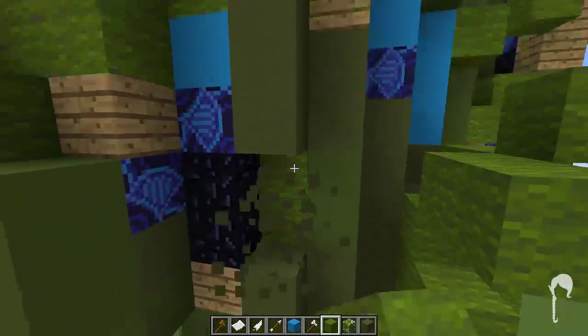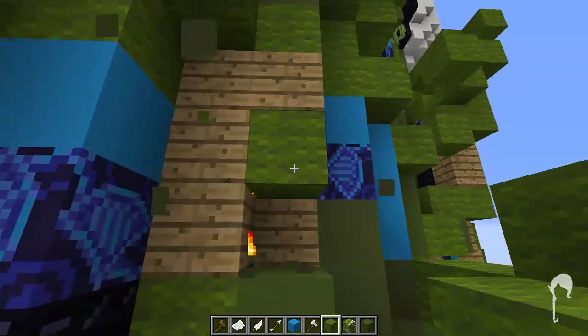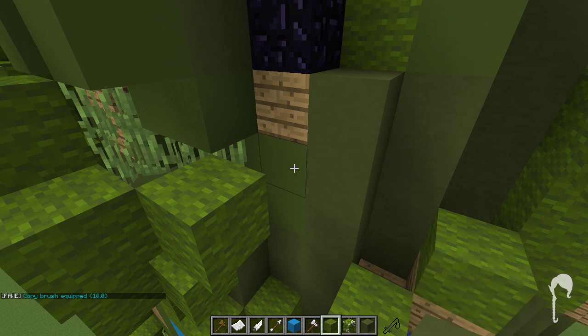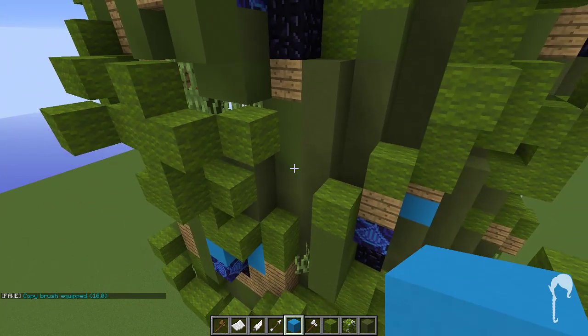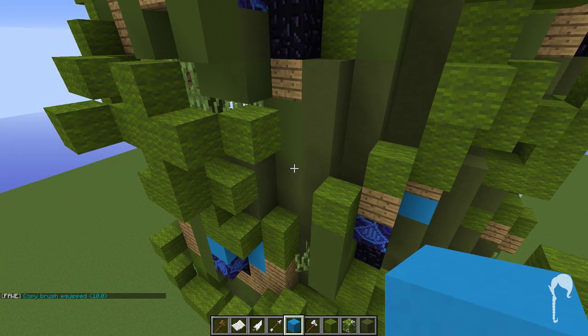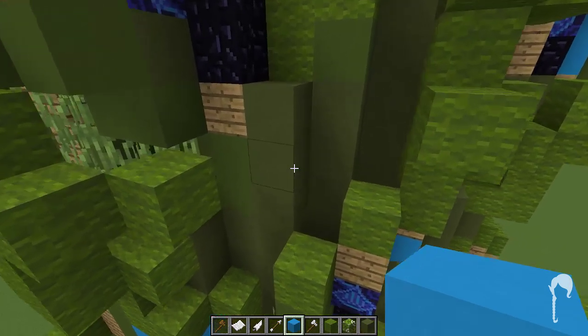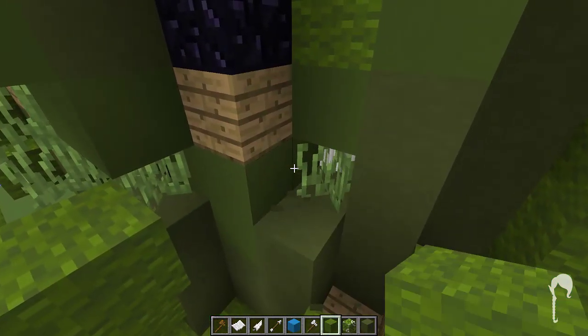There are some places where the dark green does take over a little bit, and that's just because the loft tool kind of pushed it out of the way. Are you kidding me? Now my copy brush made the copy. It didn't give me a time for how long it took. It took at least 5 minutes for it to make that copy. That's crazy. Why is it going so slow?